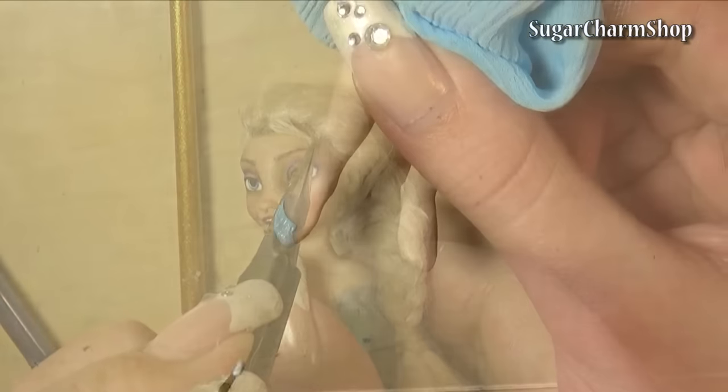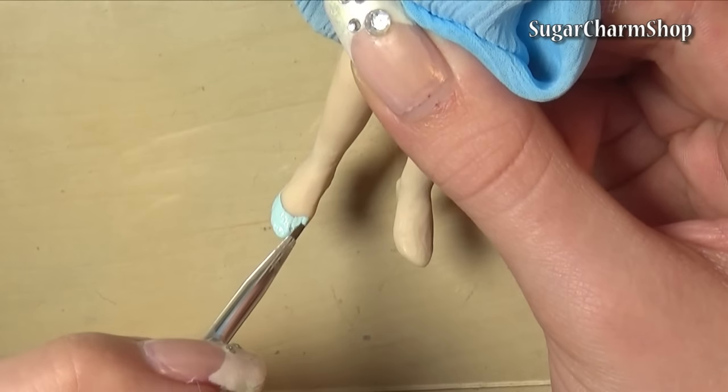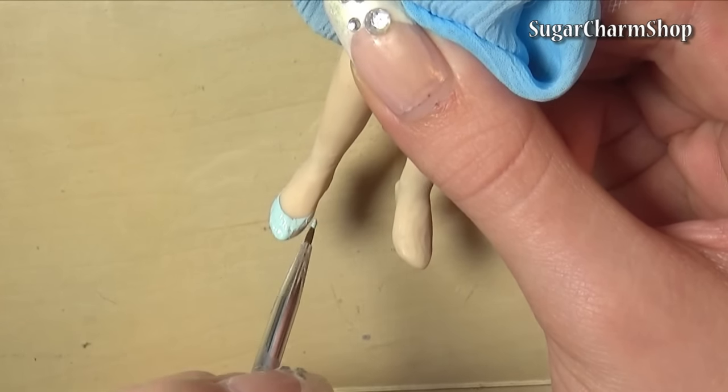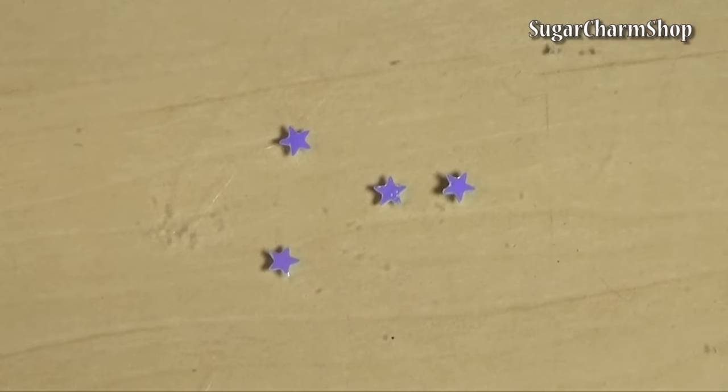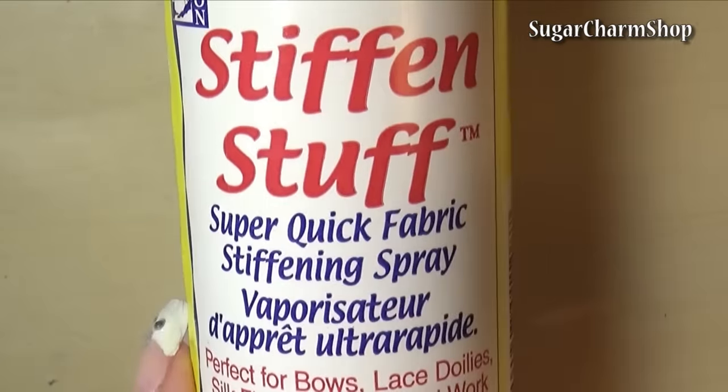For her shoes, I just painted a really simple version again using acrylic paint. And if you want it to be more detailed or more true to the movie, you can definitely do that as well. Lastly, I just added some star-shaped glitter to her hair instead of the snowflakes.